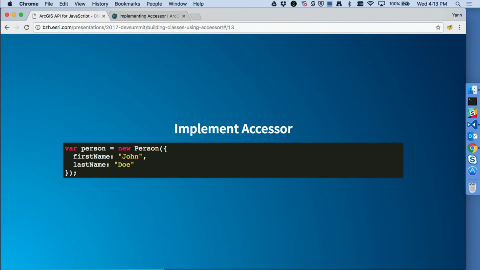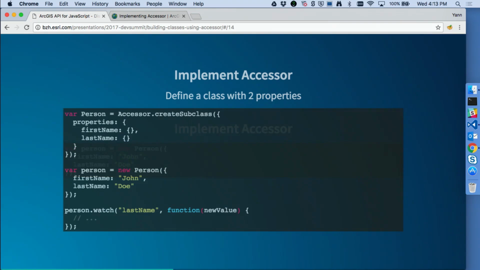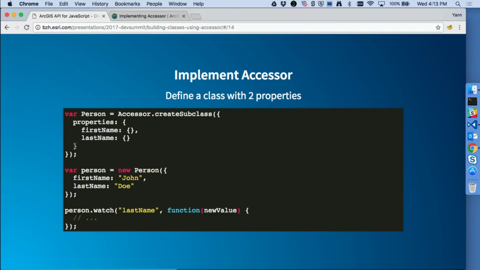All right. Then this is once I have my person class, I instantiate it, and automatically I have the single object constructor. All the properties will be mixed in to the instance. And so after, if I want to make a property watchable, I need to declare them. So we have these special properties when you create your class called properties. And then in it, you have to define the metadata about your property. So you would define its default value, a getter, a setter, its property type if you want to. So by default, you can pass an object which is an empty metadata. So you will have default.